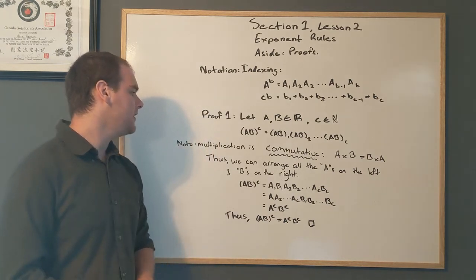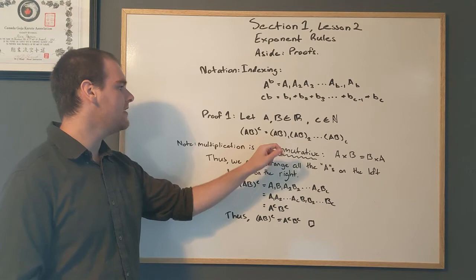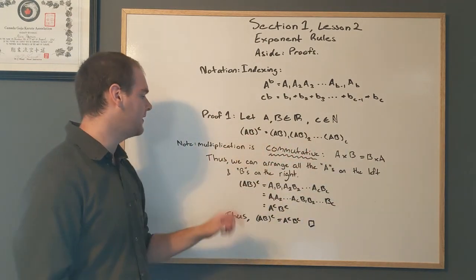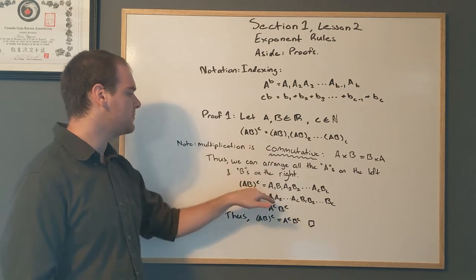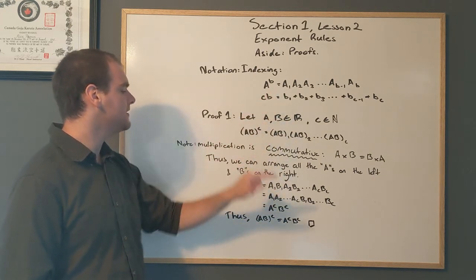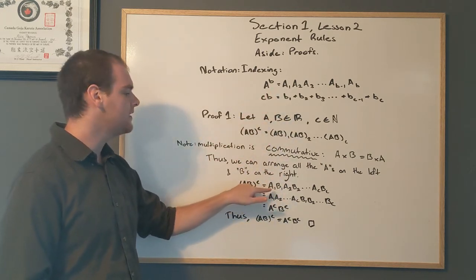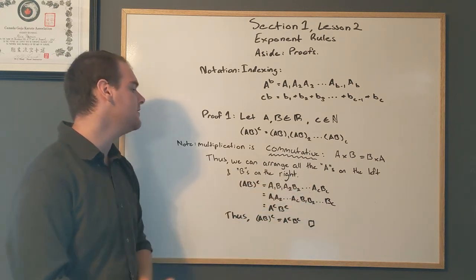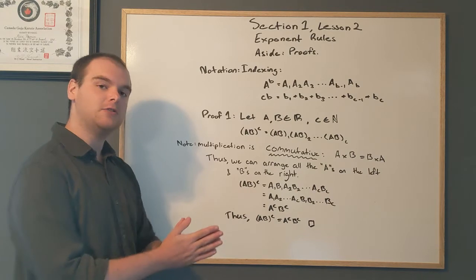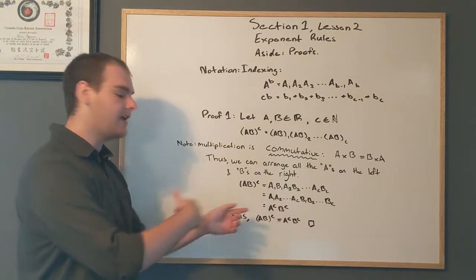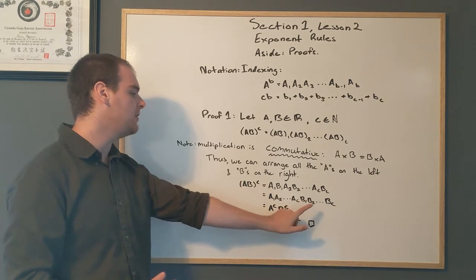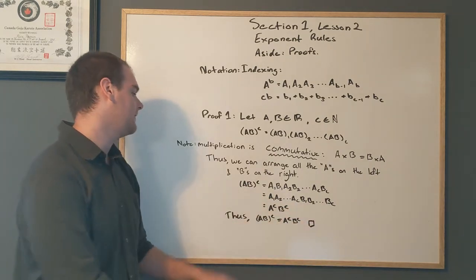So with that in mind, we can rearrange all of these a's and all of these b's, such that all the a's are on the left and all the b's are on the right. So first we drop these brackets, we expand this indexing into each of the a's and b's. So we have a1, b1 times a2, b2, and so on all the way up to ac, bc. And then we can rearrange them. So we have all the a's first and all the b's second. So a1, a2 all the way to ac, multiplied by b1, b2 all the way to bc.